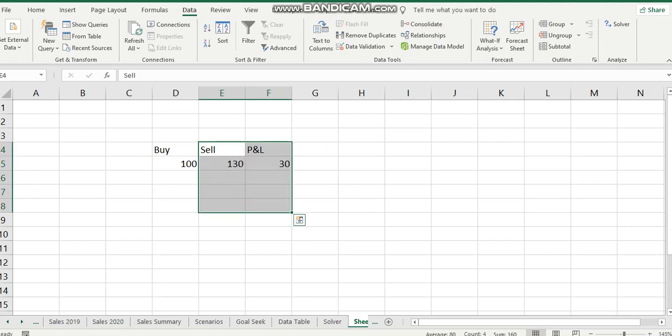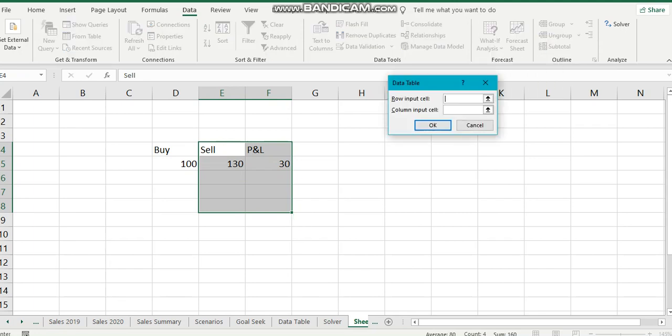You have to select both the input column and the output column, go to Data Table and select the Column Input Cell. Why Column Input Cell? Because you are changing the column values. So for the column input cell, we have to select this cell value.